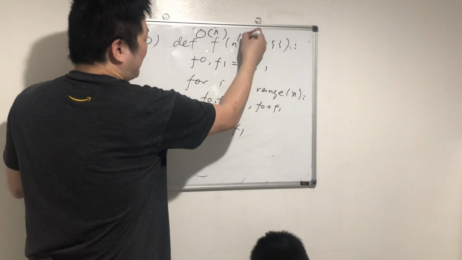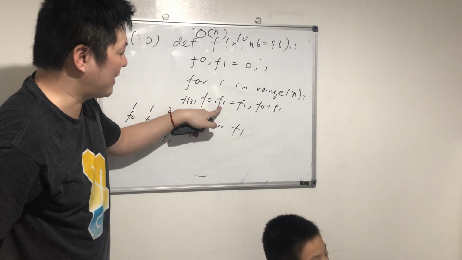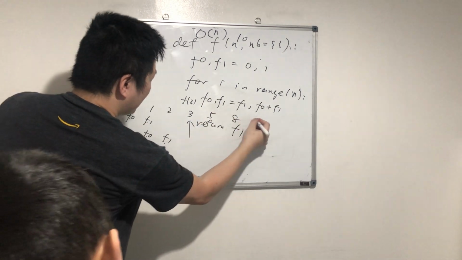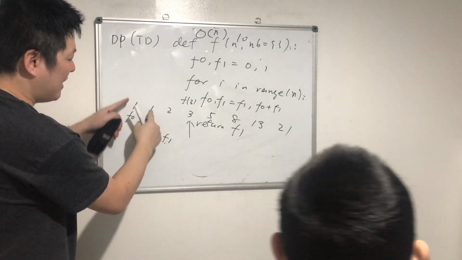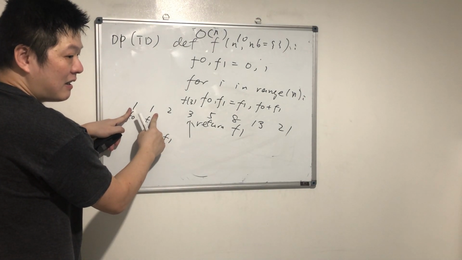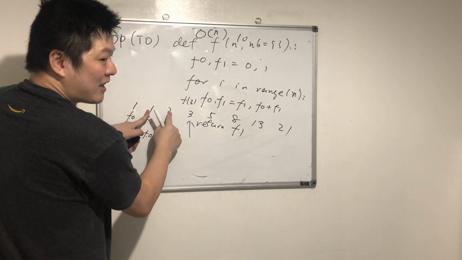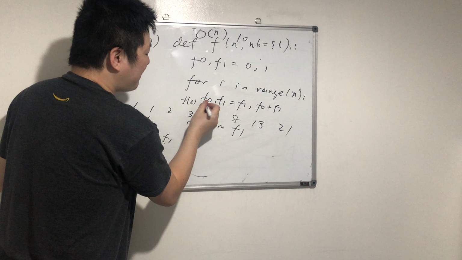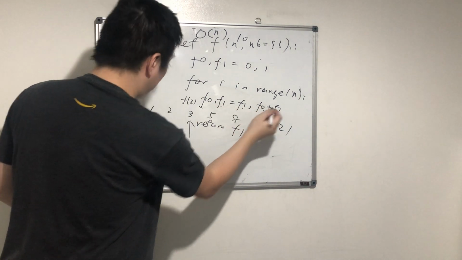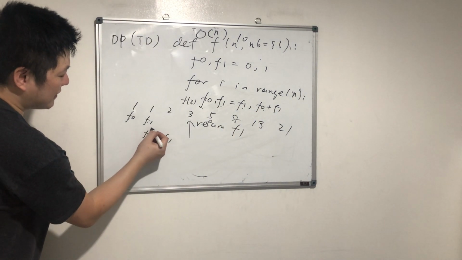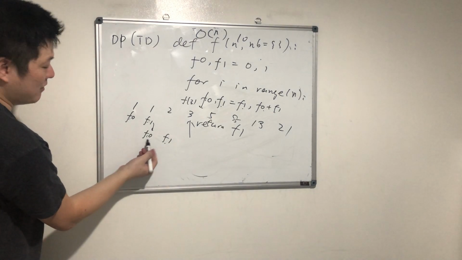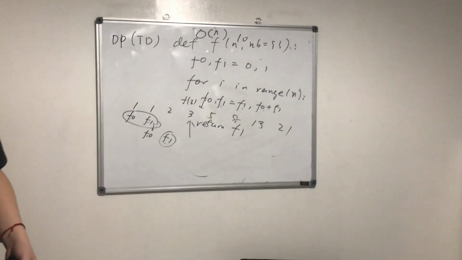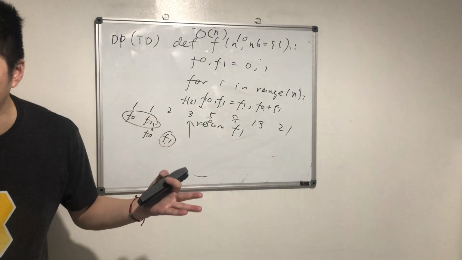If I want to calculate F10, starting from F0, F1, I can calculate 5, 8, 13, 21. This is F0, F1, and the next one I move here, and I can calculate this. I move here, here, here, each time. F0 equals F1, and F1 will be F0 plus F1. The old F1 becomes the new F0, and the new F1 becomes the old F0 plus F1. So this is called bottom up.